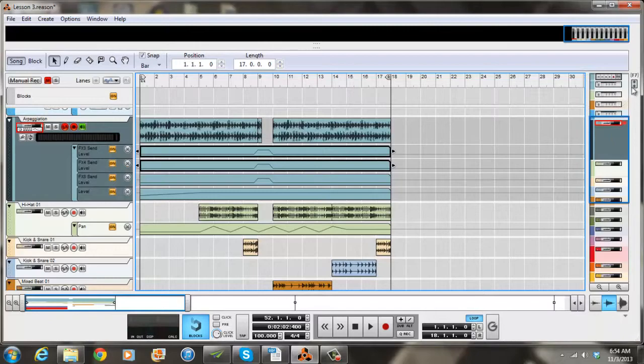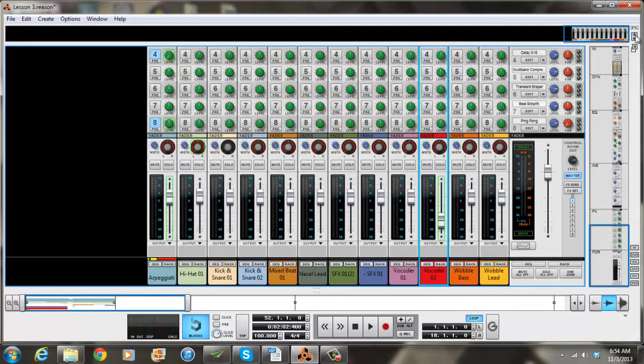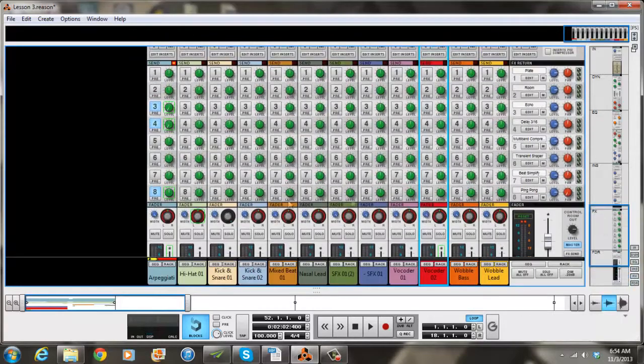And then let me just show you the mixing board one more time, because I'm using sends and returns for those effects. Even though this lesson is not on sends and returns, I just want to show you that that's what I'm doing. I have sends on echo, delay, and on ping pong for that effect on the end there. So let's just take a listen, see how we're going.